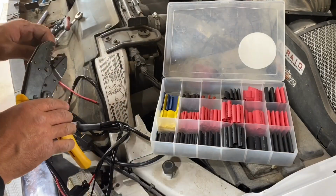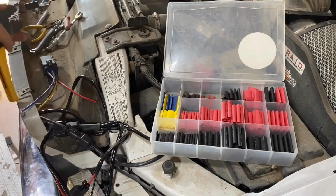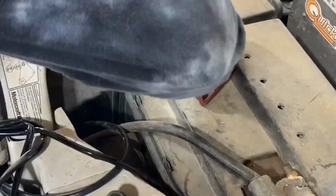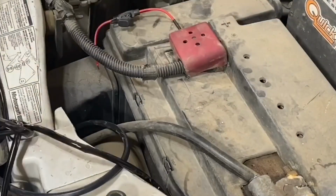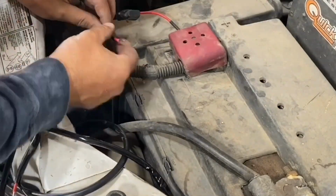I don't remember whether this wiring didn't come with an inline fuse or I just decided to upgrade it at the time I did this. But right here, I'm putting an inline fuse right off the battery and then using a butt connector with heat shrink over the top of it in order to connect it to the power supply on the harness that came with that light bar. After connecting the power wire, I went ahead and connected the ground in the same manner.